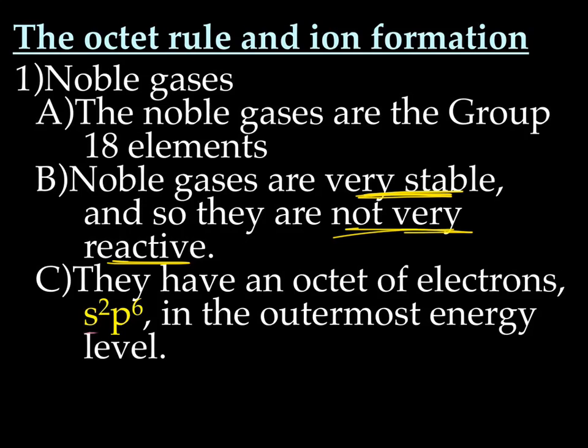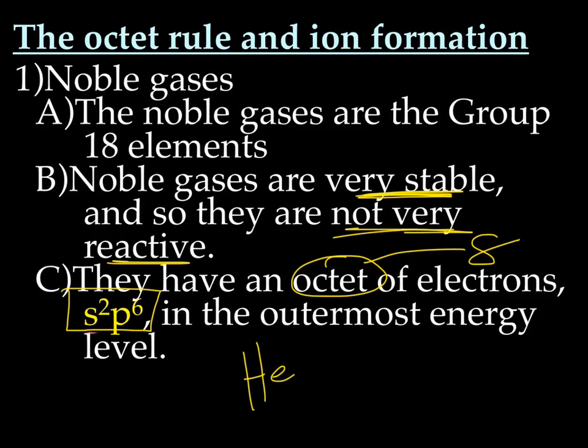Okay, so noble gases have what we call an octet of electrons. Octet meaning 8, valence electrons. So almost all of them end in s2p6: 2s2, 2p6, 3s2, 3p6 in the outermost energy level. And if you remember, only the s and p can be valence electrons. So basically, noble gases have the maximum number of valence electrons, which is what makes them stable. Helium's a little different. He is 1s2. Even though he doesn't have an octet, he's still super stable because he has the maximum number of valence electrons for energy level 1. Energy level 1 only has the s sublevel.